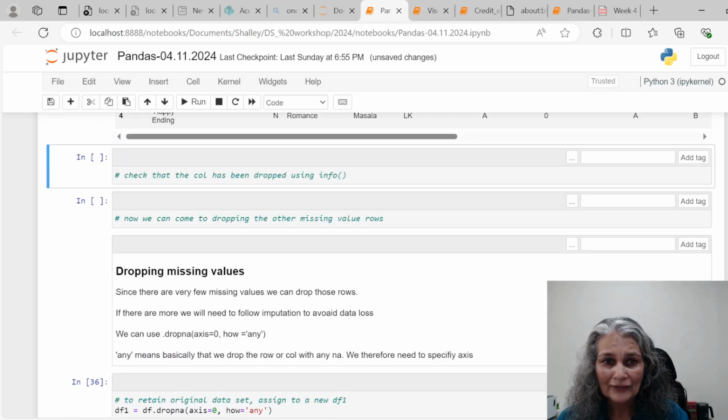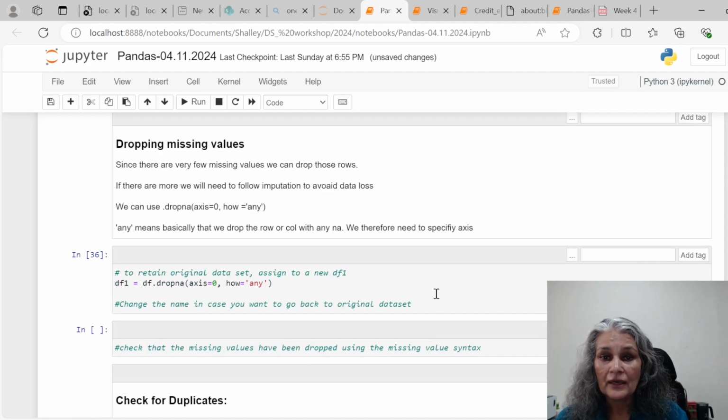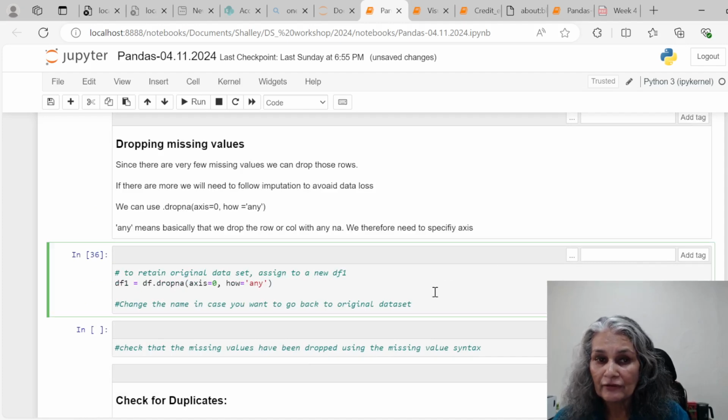Now, once that column is dropped, since we noticed that there were very few missing values, we actually will just go ahead and drop them. To drop them, you do the df.dropna method, which is different from the .drop method, which is for dropping columns. This is for dropping your missing values.